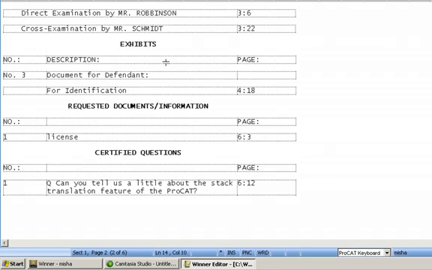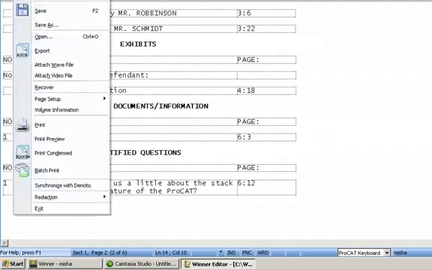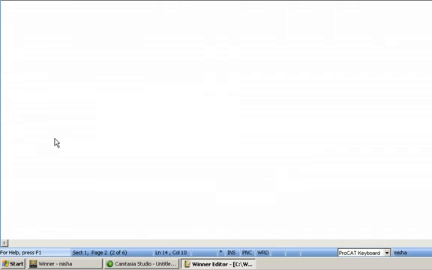You will notice the blocked areas around the text. I don't want you to worry about it appearing when you go to print your transcript. It will not. Let's go to Print Preview. And you'll see in Print Preview all those lines are not there any longer.